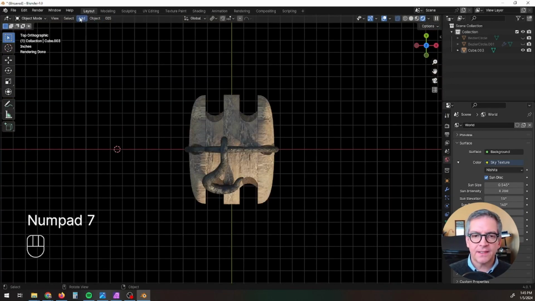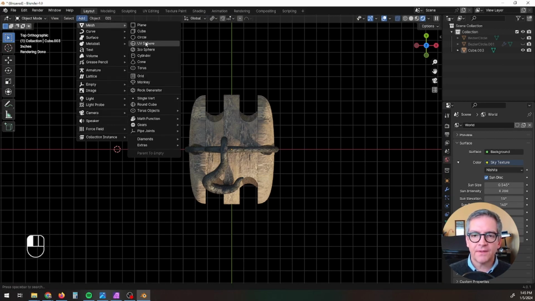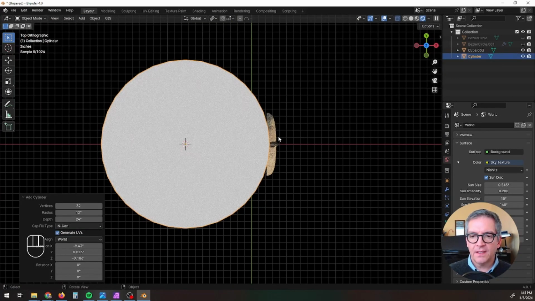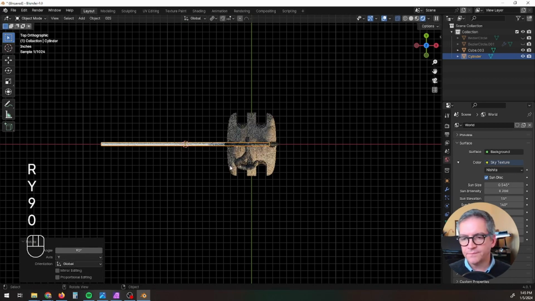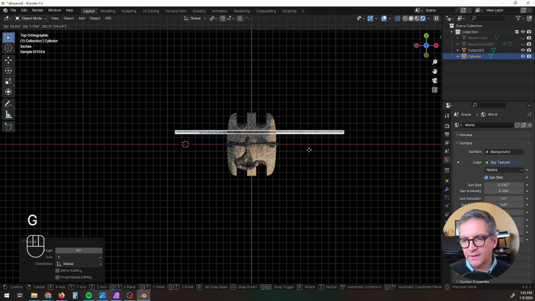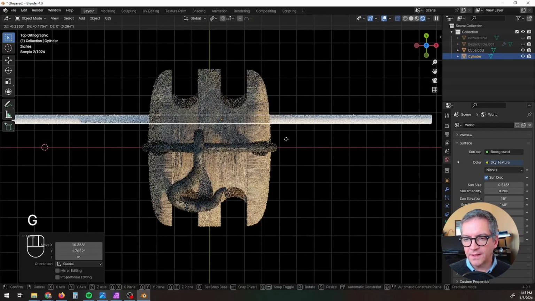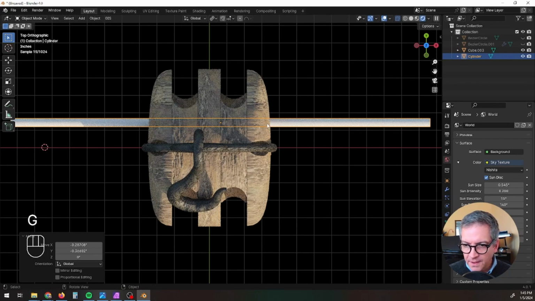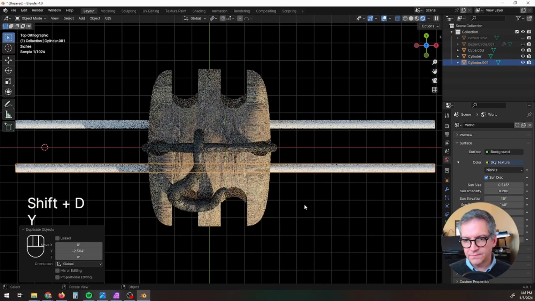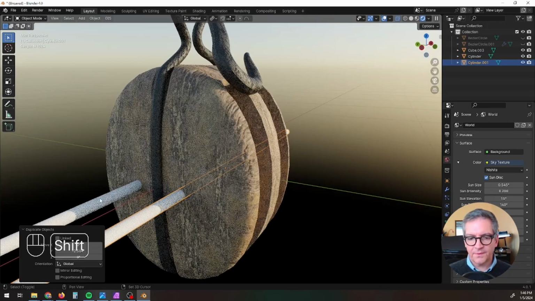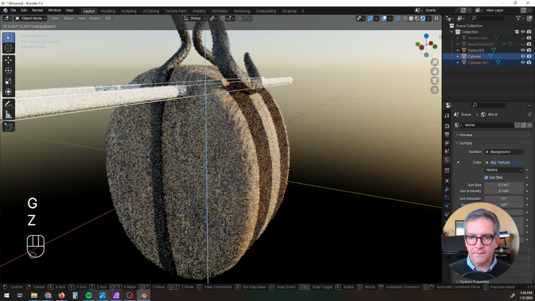I'm going to create a mesh. I'm going to do cylinder. Here it is. Look at how big that is. I'm going to do Shift S Z, bring it down to about the size of a nail. R Y 90. So I've got one here. I've got one about here because we know they pass from this face all the way through these to this face, and that's what holds them together. Okay, and they're both in the center, so let's do G Z.